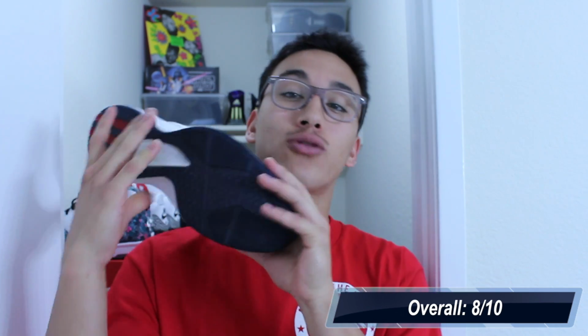So sitting at a retail price of $115, the Rose 7733 is a really good outdoor model. I know most people don't want to spend a lot of money on their outdoor models because they get beat up really fast, but this is gonna last quite a while. It's durable, the traction isn't gonna wear down on you, and it's breathable. All these factors for me are what I look for in an outdoor model, and the Rose 7733 does all of these admirably.